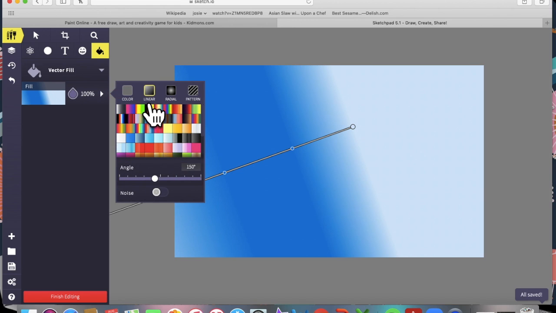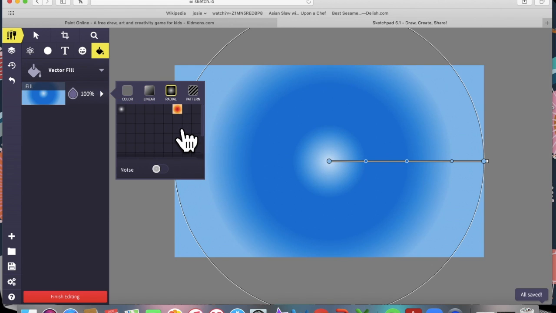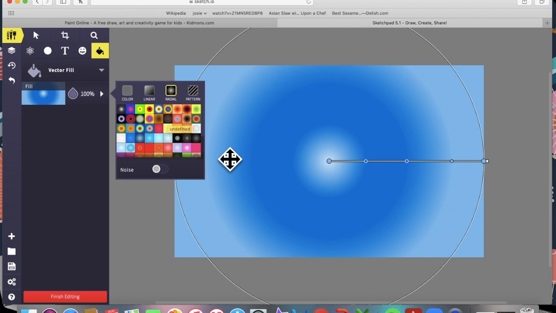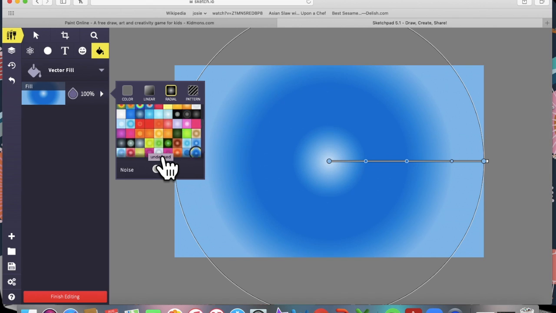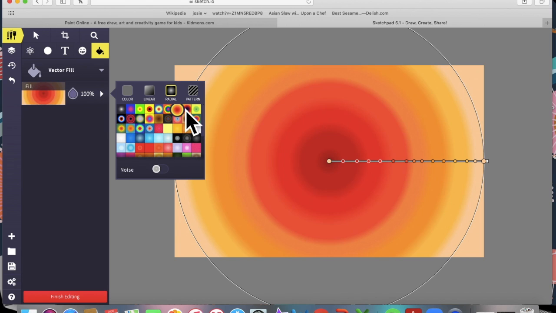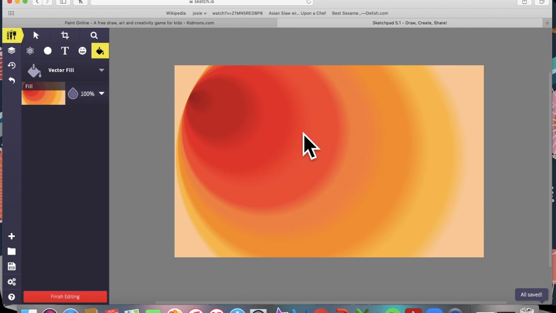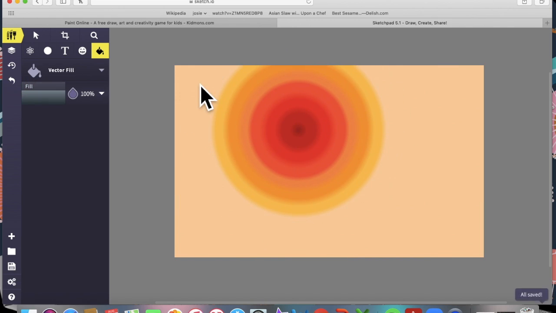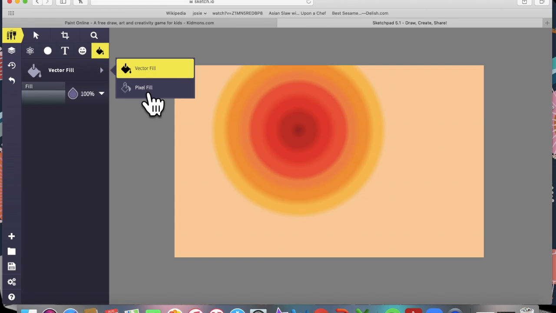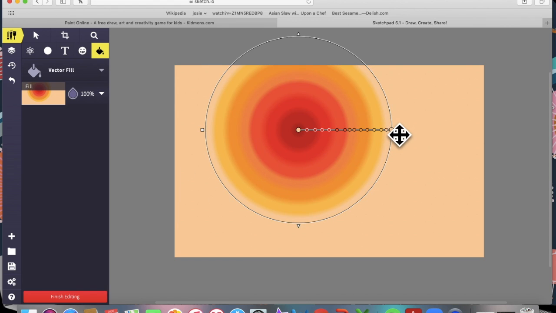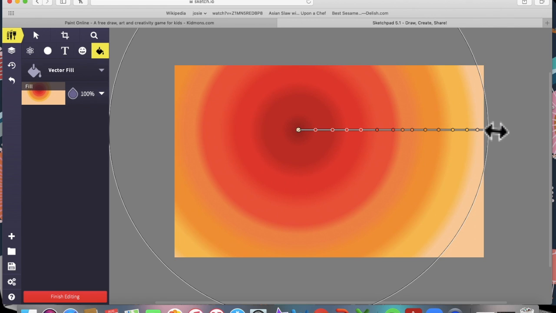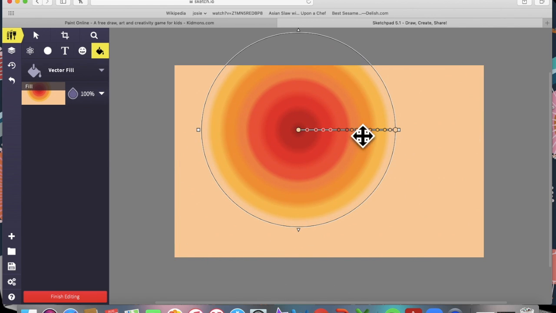The other one that's really cool is radial. So if you wanted to have one with a sun, there's a lot down here, there's a heap. So I want one with a yellow sort of centre. So I can push the sun up here and then I can have that as the background. I can start in different parts of the page if I wanted to start up here. So you can make a lovely landscape using that background if you wanted to. Once you've got your vector filled background, then you can start building the page together, the scene or whatever it is that you're building. So we're looking for a scene or a landscape today that we would like to be building.